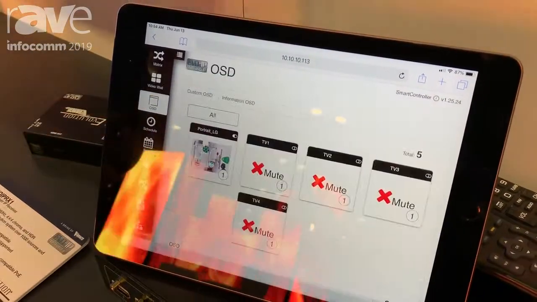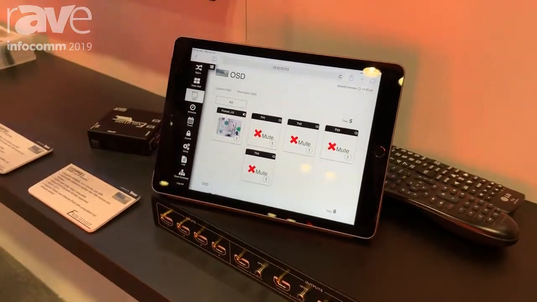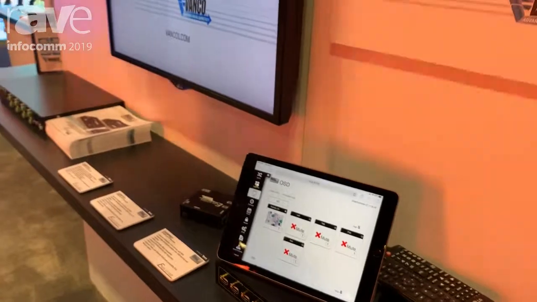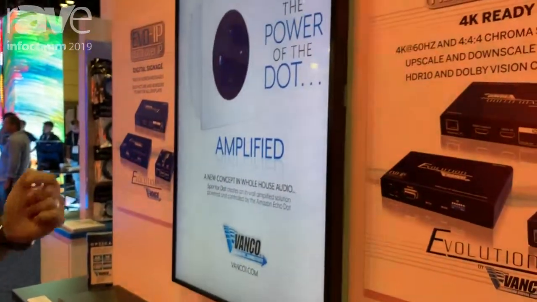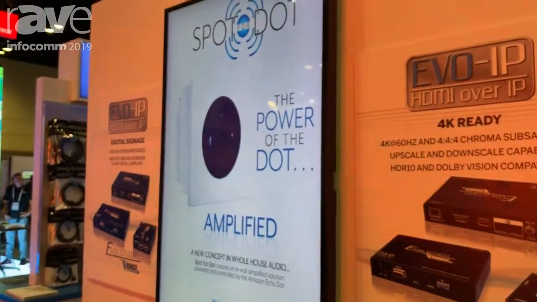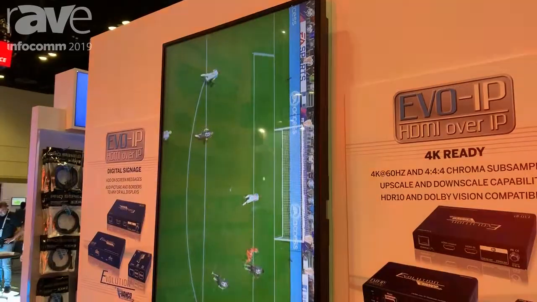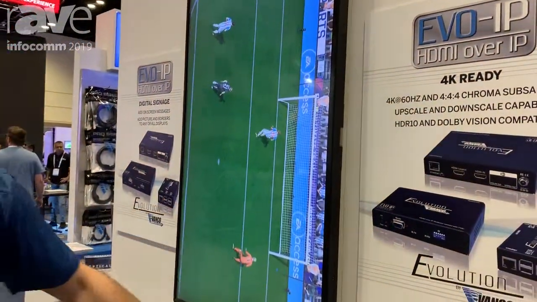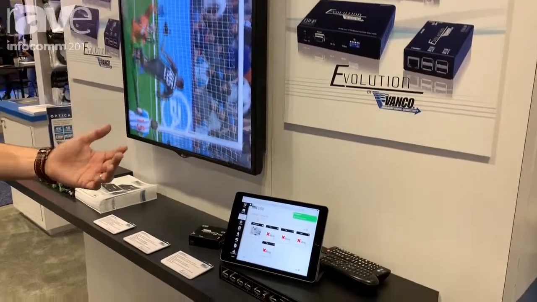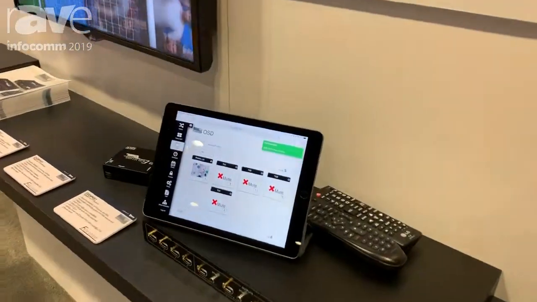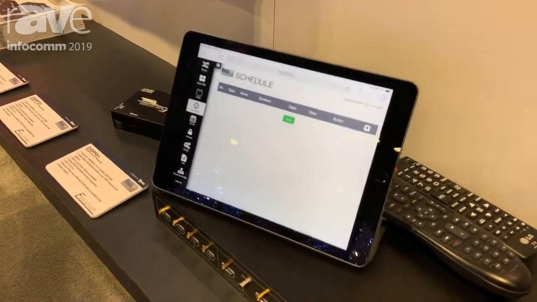OSD is our on-screen display. This gives you the capability of putting up digital signage like this right here, and it can rotate between up to 16 different images to do continual signage or digital display. Anytime you shut that off, it is immediately going to go right back to a video type image screen. Whenever you click it back on, it is going to take about 10 seconds to load your imagery, and it's going to recycle.